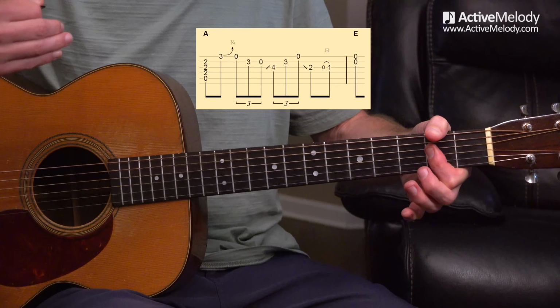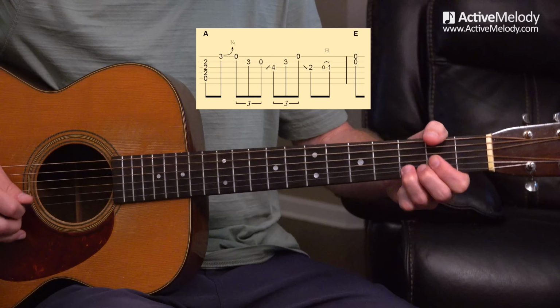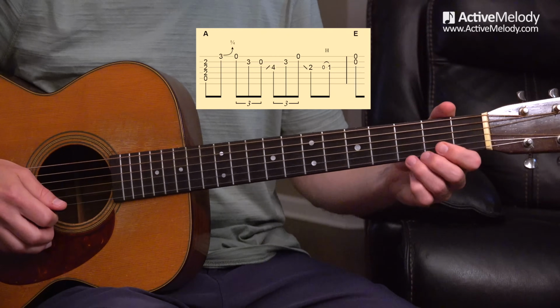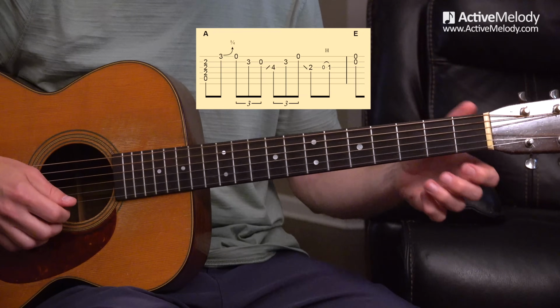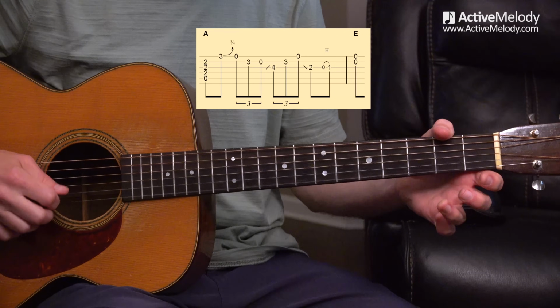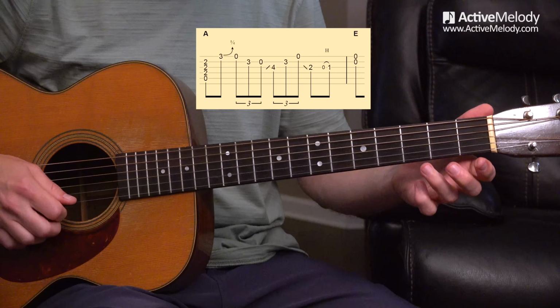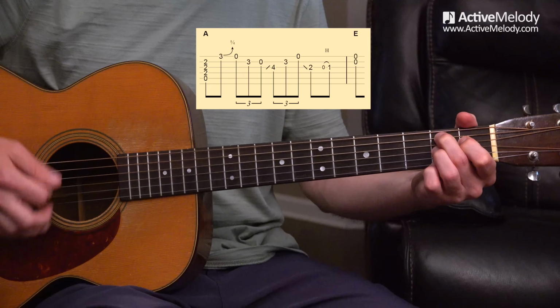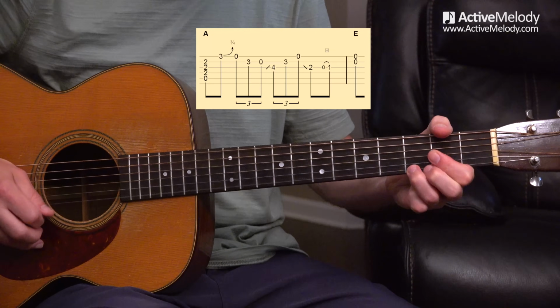So we go from the 5 chord back to the 4 chord, and then watch this. And that gets me back to the 1 chord. So I basically just repeated that same lick. I did a little difference just to make the timing work out. So I started that lick after I went to the A. All right, here's the 5 chord. Then we go to the A. And then right here I went.